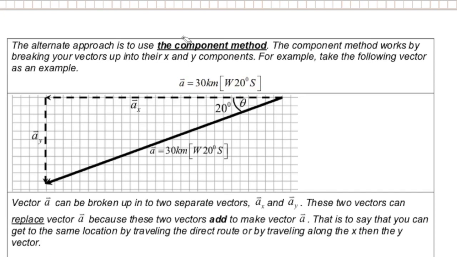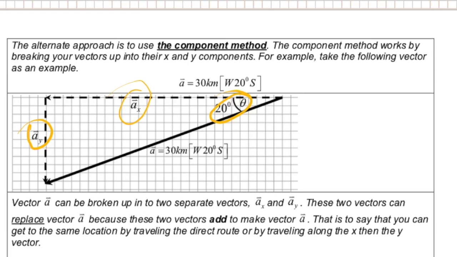Okay, so this is how you first of all sketch this diagram. Note, it says west first. So the first thing you do is you draw the western component. Next, you go south, and there is your y component. And that 20 degrees, that is always at the tail of your vector. So that angle theta, that's your 20 degrees right there. Again, let's recap that. First things first, you start west, then you go south, and that angle, 20 degrees, is right there at the tail. So the easy part is getting the directions and getting that angle.